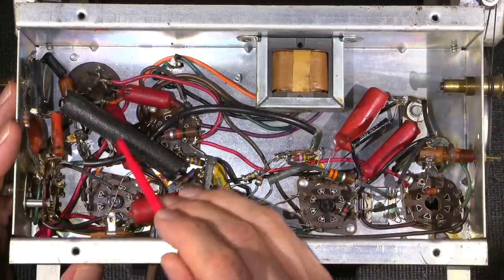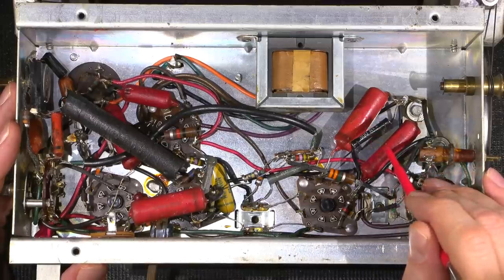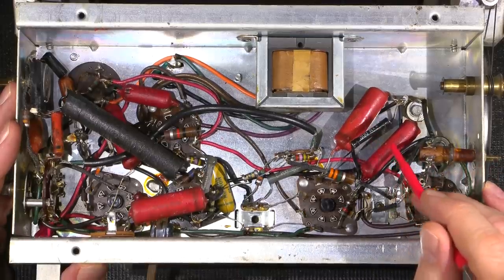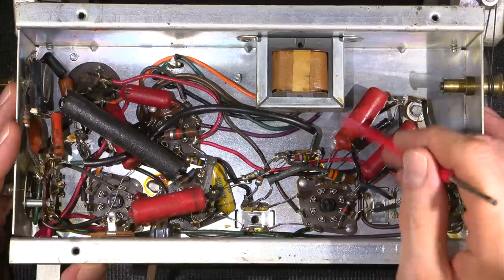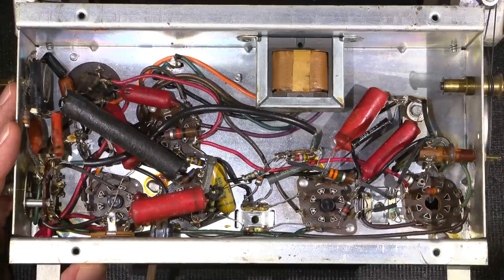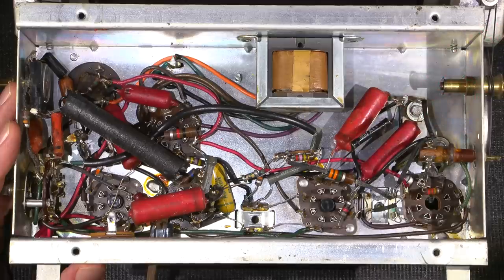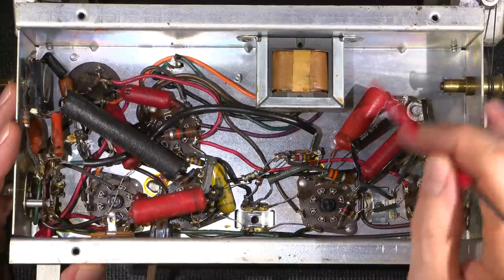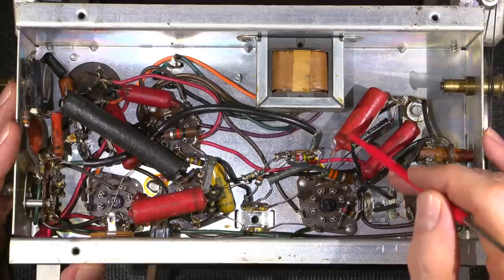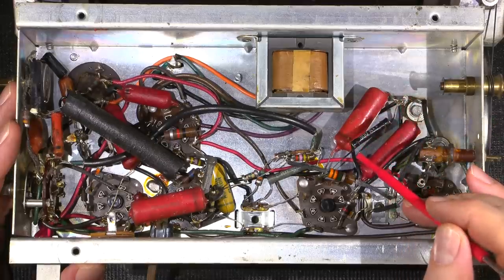So all of these capacitors here, if you were to test them with a capacitance meter, chances are they would test close to their value, but they would test a little bit high. And that's because these are slowly changing into resistors. What happens over time is what's inside these capacitors ends up decaying, and it creates a thing called leakage inside the capacitor. Now, when I say leakage, I'm not talking about a physical substance like oil or anything like that. They electrically leak. Capacitors are only supposed to pass alternating current, or AC, but when they leak, they're turning into resistors, so they start to pass DC.